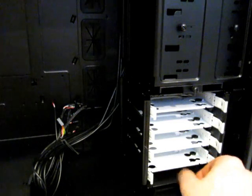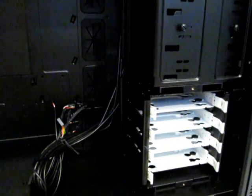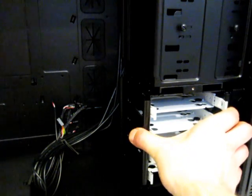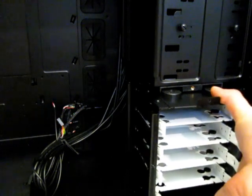This hard disk cage is removable if you're going to be using only the bottom hard disk cage. This is going to be necessary if you're using a larger GPU, an NVIDIA 590, an AMD 6990. Once again, tool free, comes right out. And as you can see, there's a 140mm fan right there.